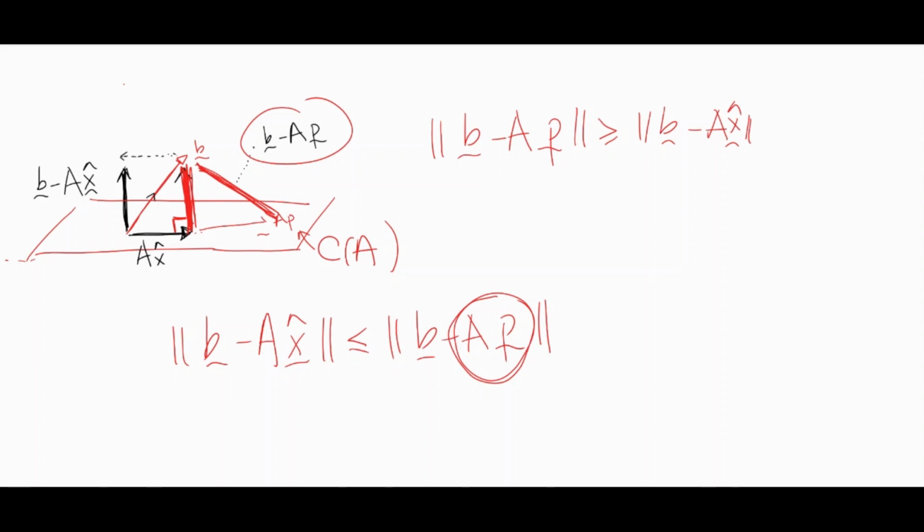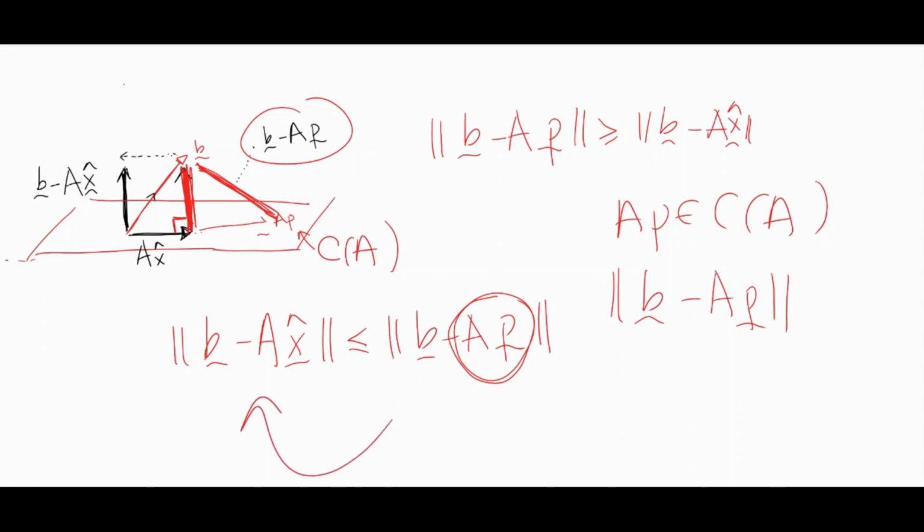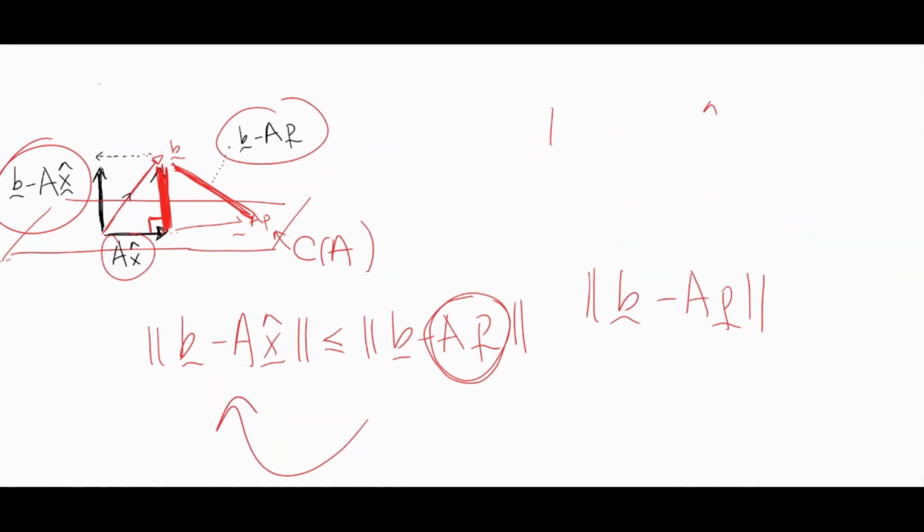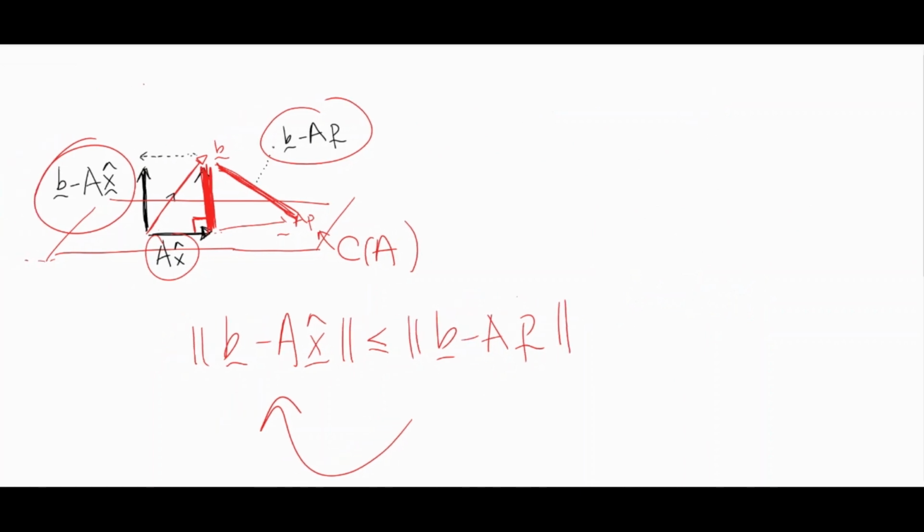If your AP is an element in the column space of A, then B minus AP in terms of magnitude is going to be greater than this thing right here, B minus AX hat. All right, AX hat right here is a projection. So this is B minus a projection. Okay, so you know that we can't prove anything using pictures. So we actually provide a rigorous proof of the fact in the notes right here. You can take a look right here.